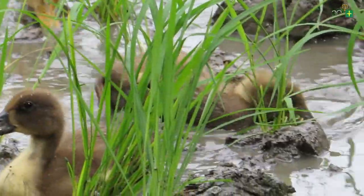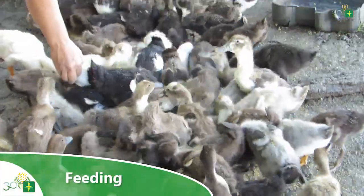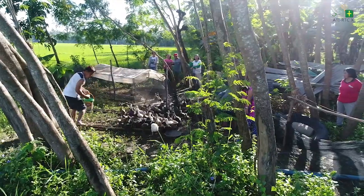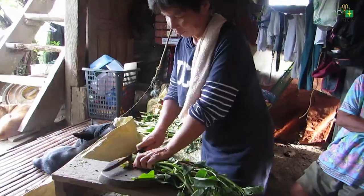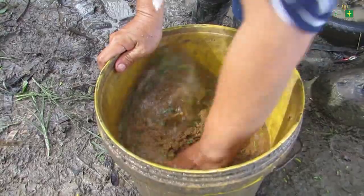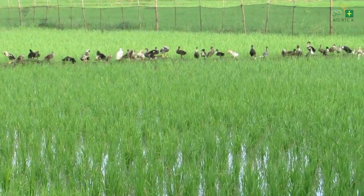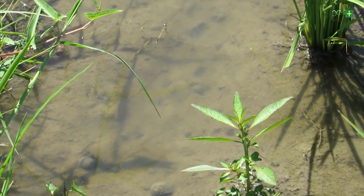Number six: feeding. Chick booster is necessary during the first three weeks. In the fourth week, commercial feeds must be mixed with rice or corn bran to prepare the ducklings for alternative feeds. For the second month, ducks will eat green plants like kangkong and banana trunk mixed with rice or corn bran as alternative feeds. Important: do not overfeed the ducks. Ducks have to find 50 to 60 percent of their food from the rice field, such as snails, weeds, and insects.